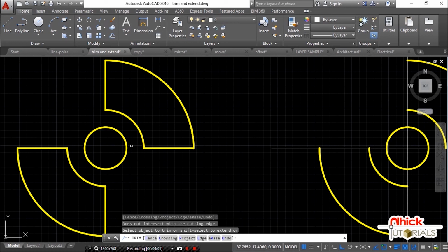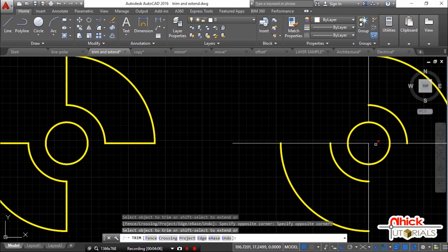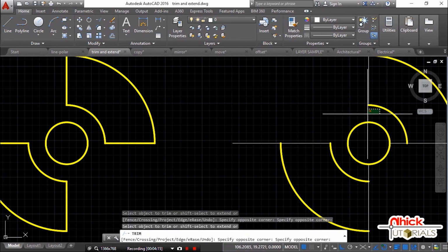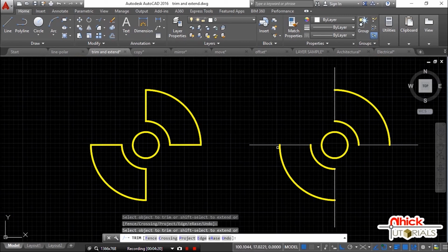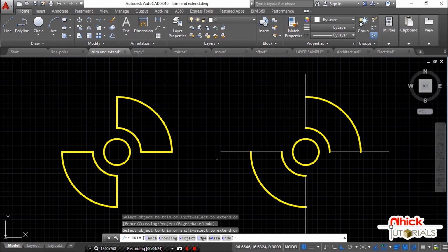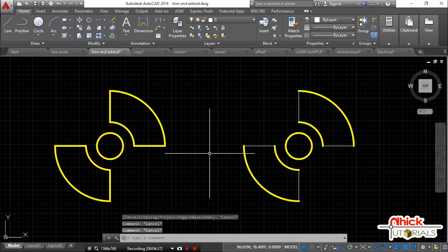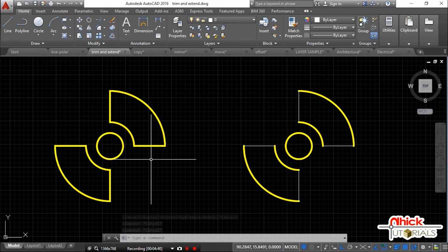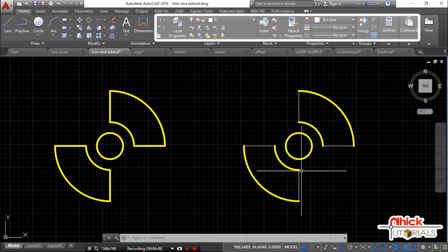Napakadali lang naman ng paggamit ng trim command to cut the portion of the drawings or lines. Always remember that you determine first your boundary, o kung wala, lagyan muna ito bago magsimula ng trimming process. Sa ngayon, tapos nang tanggalin ang mga parte ng drawing na hindi naman gaano kailangan at naging parehas ang resulta ng drawings. This time, let's try to apply the extend command para ibalik ang itsura nito.